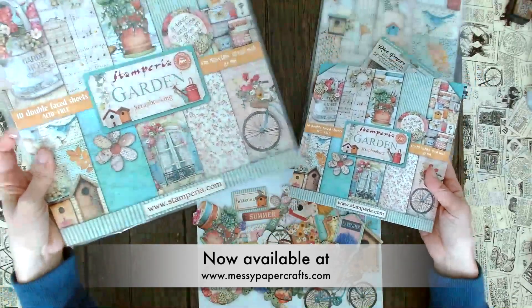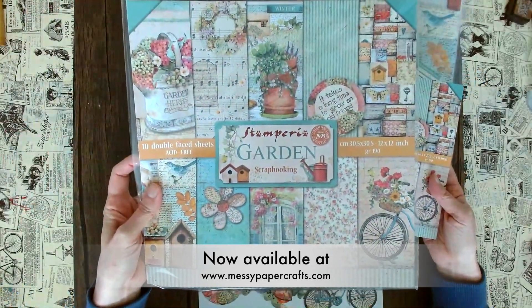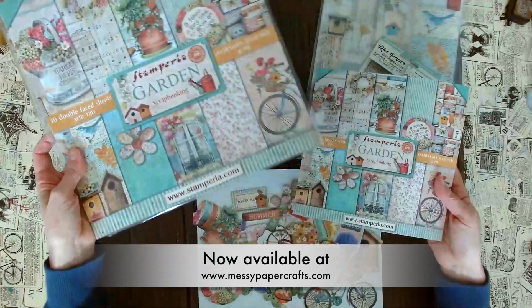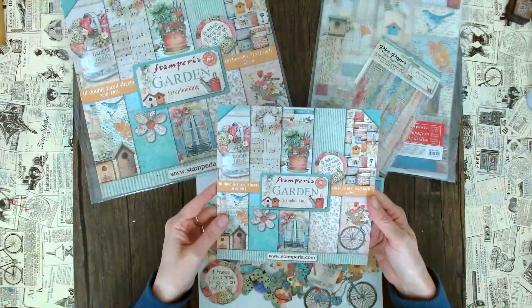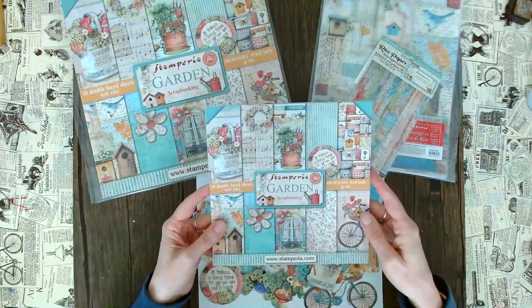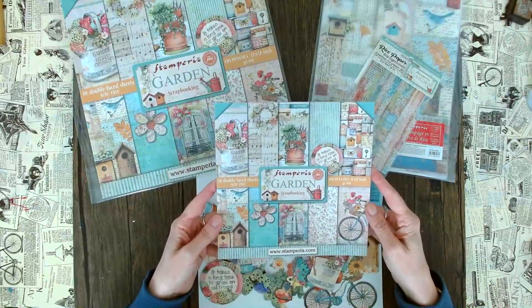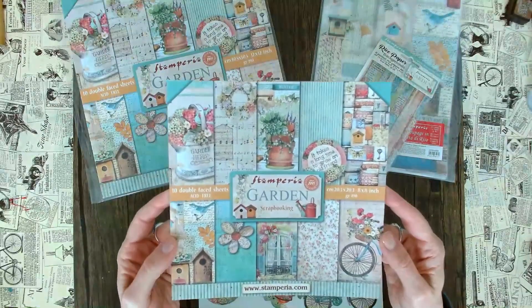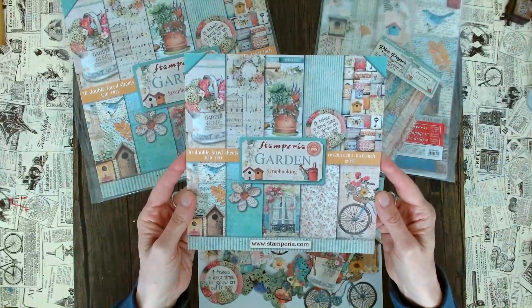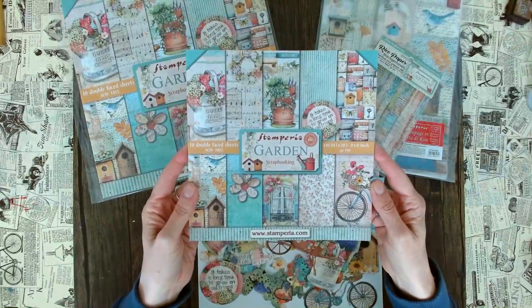You might be already familiar with the 12x12, so we have this back in. This was one of my most favorite papers. I just love the tones, I love the patchwork look — it's gorgeous. And that's kind of funny because I am not even into gardening, so if you love any garden work, then obviously this is perfect.